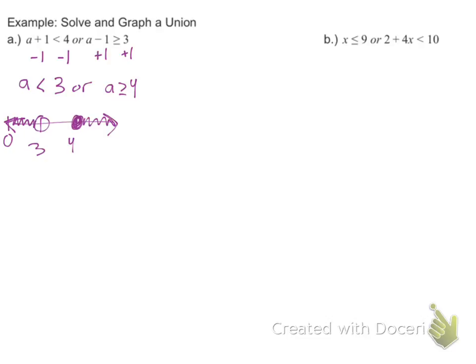I'm going to give you guys 1 minute to solve and graph the next one. Okay. Let's think this through. The first part, do I even have to do anything? No. So, guess what? I'm going to bring it along for the ride like you guys do. You guys have to go along for the ride all the time. So, x is less than or equal to 9, or, Kathy?